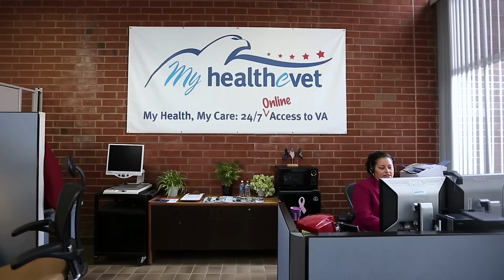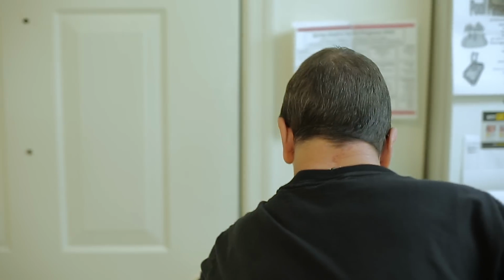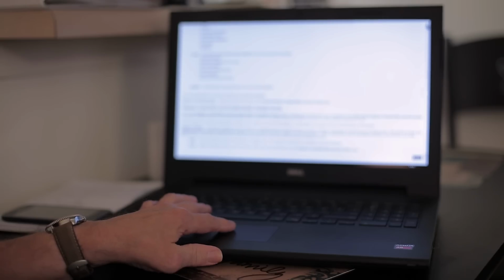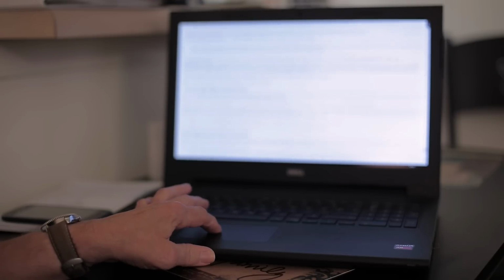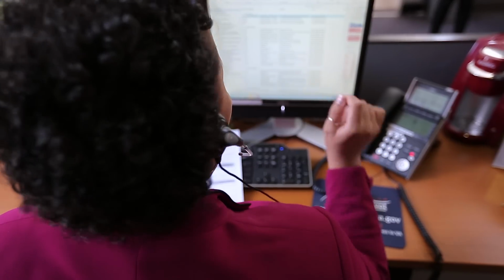I think this is something that does definitely empower our veterans to be an active participant in their own health care. My Healthy Vet has really been very helpful, and I've been able to see the veterans as they start to become more comfortable in using it, being able to be more independent. For me, being computer illiterate, the ease of use is what stands out the most for me. It's big to be able to have that accessibility.